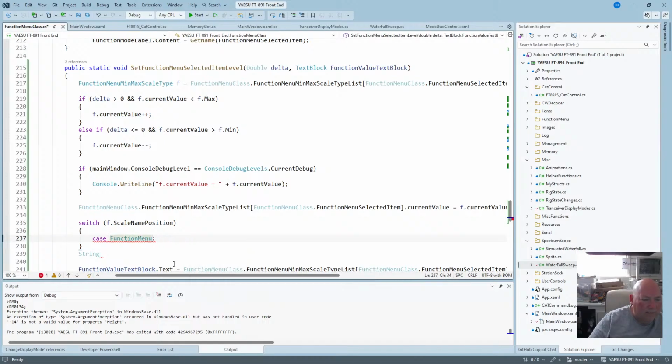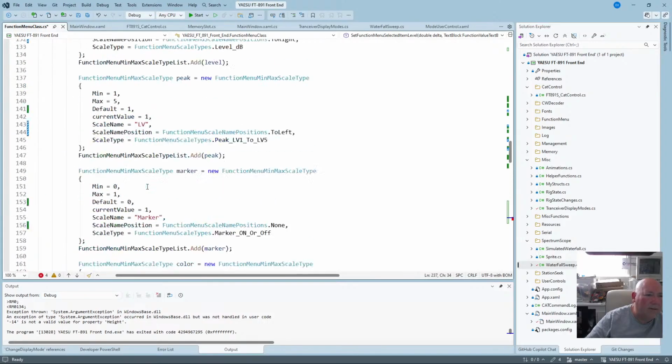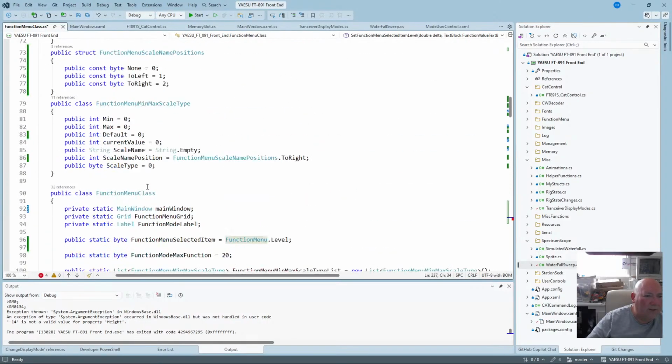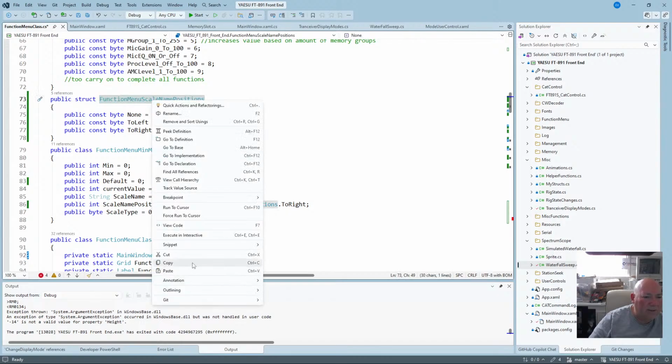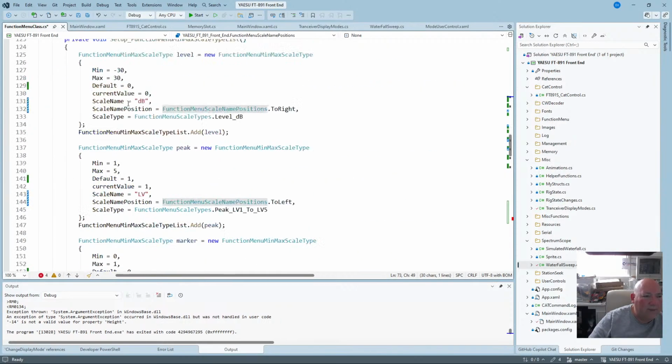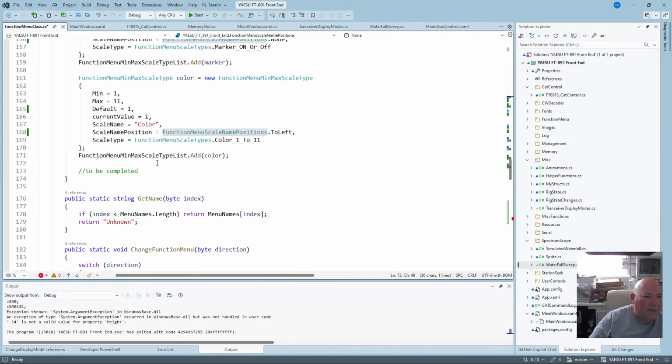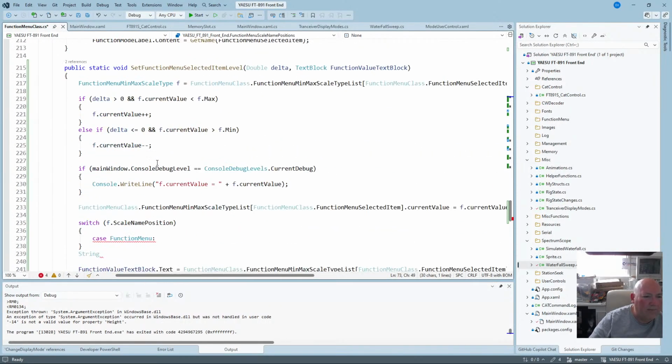What's going on? What's the new one called? Function menu scale name positions. Right, okay. Yeah, this gets complicated for sure.